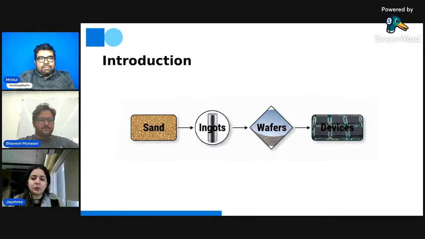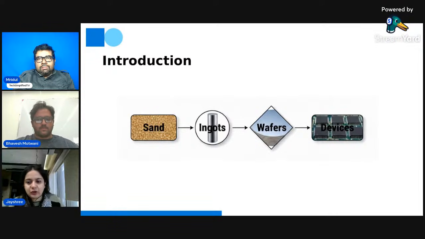Okay, so let's start with the introduction. Firstly, we will understand what sand is, then how sand is converted into the ingot, and then from the ingot, how it is converted to wafers, and from the wafer, how we get the complete device. As we already have two or three sessions on wafer to device, you can go through those again, and if you have any doubts, you can clarify here.